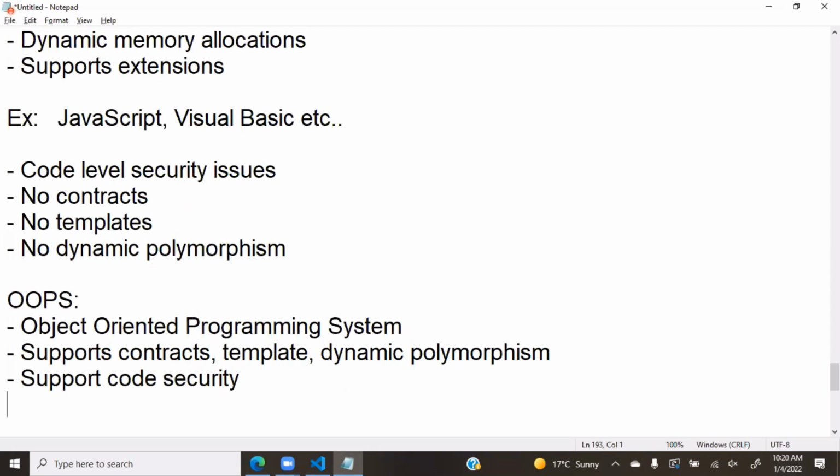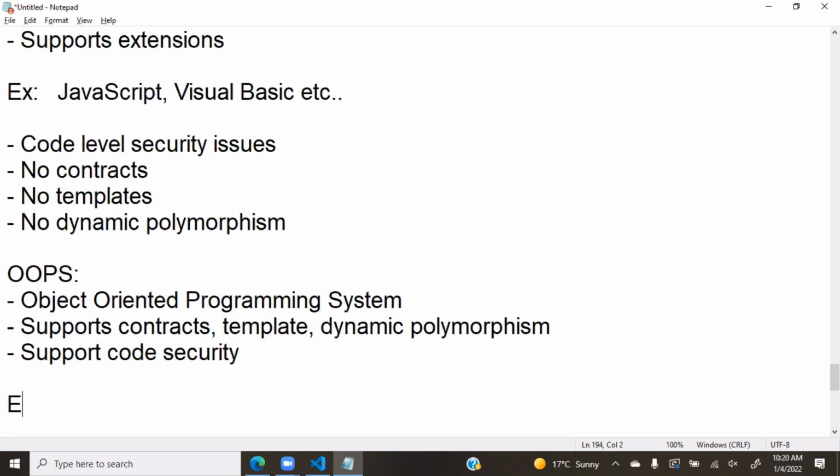The things you have with code separation, code reusability, dynamic allocations are all common. In addition to that, it will support all this. What are contracts, templates? We will discuss.